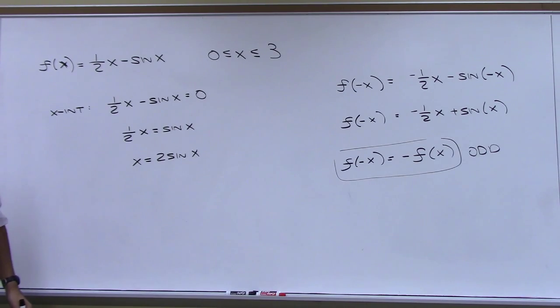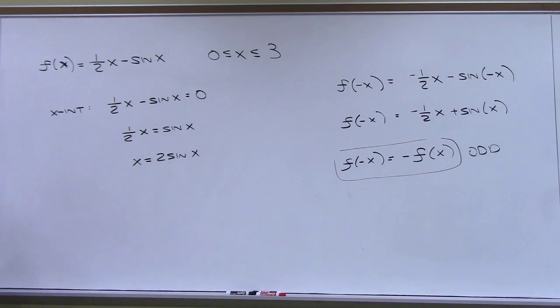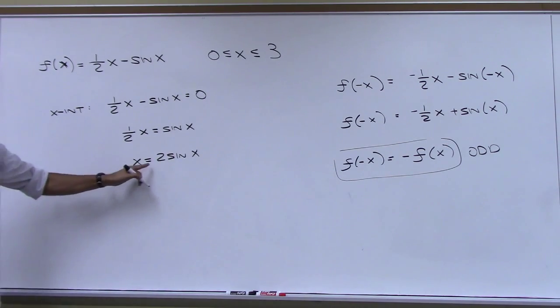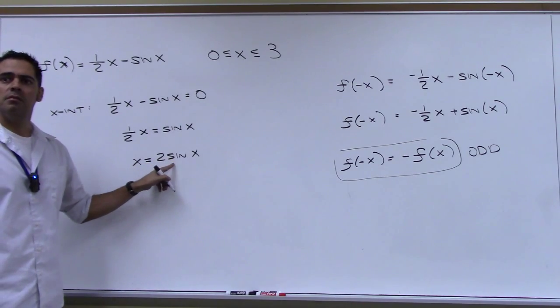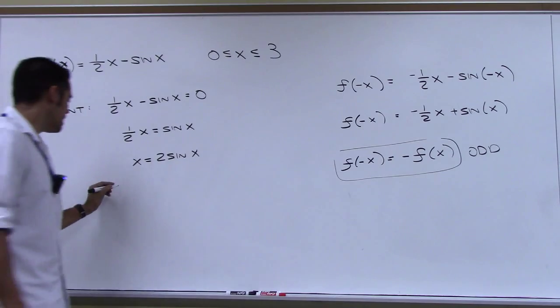Now, I can determine it by just looking, though. There is one particular value that is pretty easy to check here. Make sure you're looking between here and here. What value of x? 0? x is 0? 0 equals sine of 0, which is 0. So 0 works by inspection, doesn't it? Now, you may not have gotten that one.